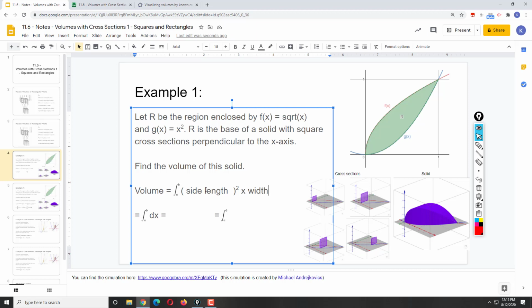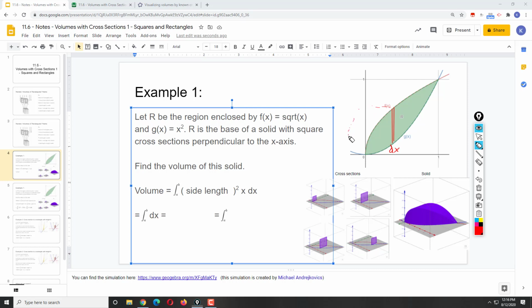The width we're integrating from 0 to 1. So a is equal to 0, b is equal to 1 really for this one. And the width is going to be dx, because we're integrating. So dx is right here. Just like our last lesson, here's a very, very narrow strip, except that this is really the base of a solid, the base of a square. And the square sticks out like this.